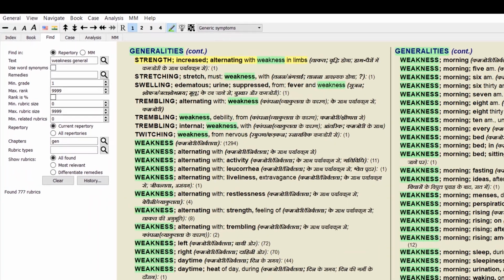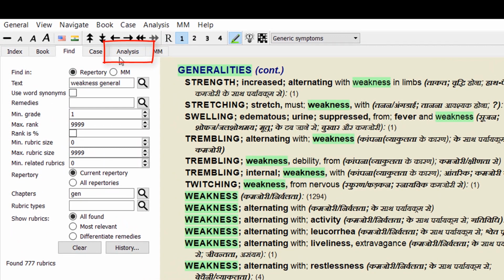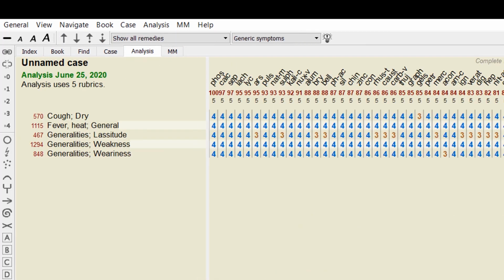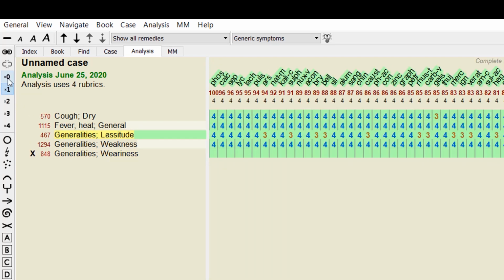On the next page, let us select weakness and add it into the analysis tab to see all the three main common symptoms of corona infection. And here you can see lassitude, weakness and weariness. These are the three symptoms.